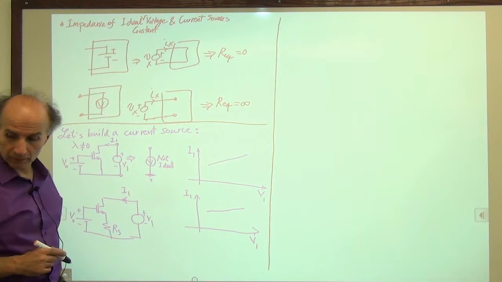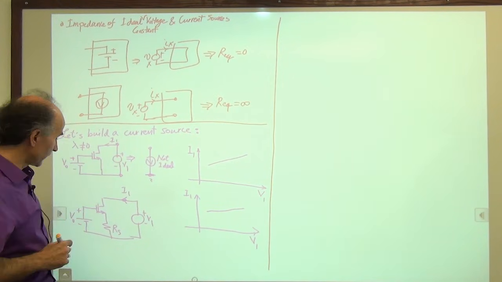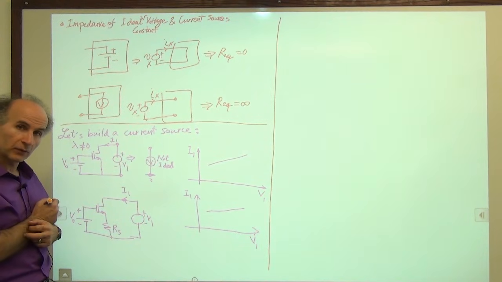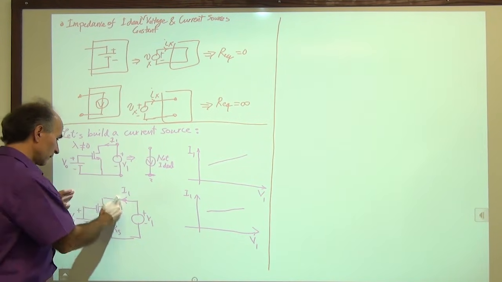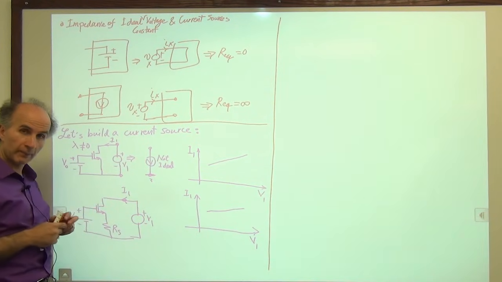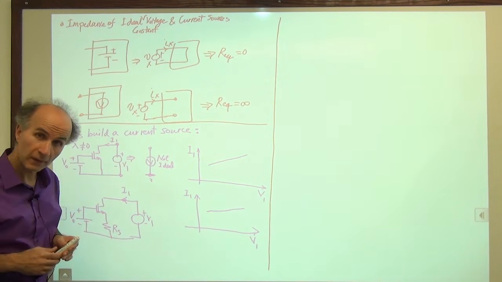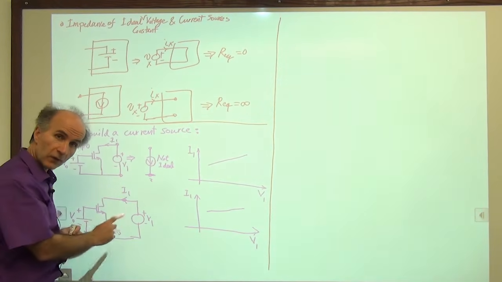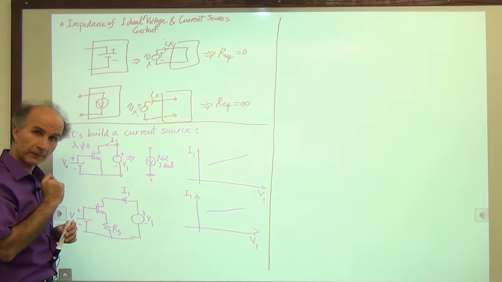Okay, so this is an interesting point, and to understand whether this happens or not, what we have to do is measure the impedance of this device. This is a two-terminal device. I can measure its small signal impedance. That tells me whether this circuit is better than this circuit or not.